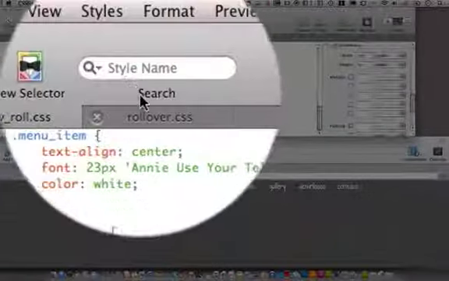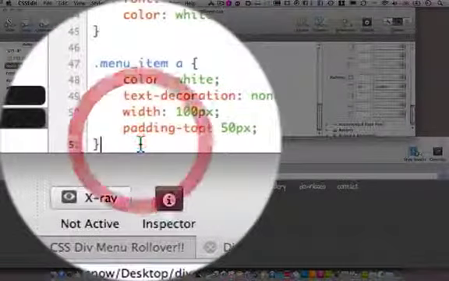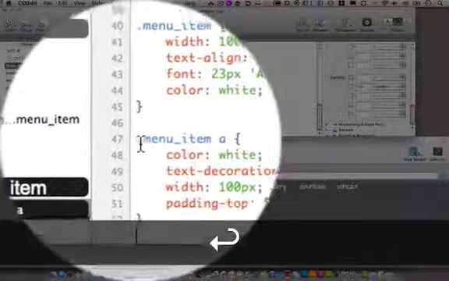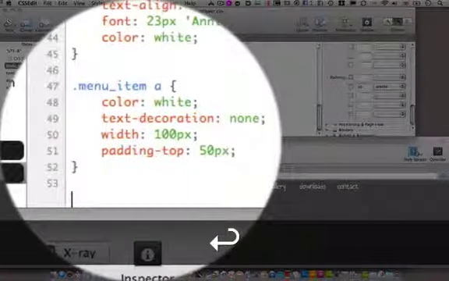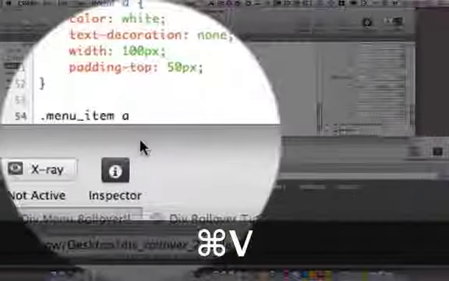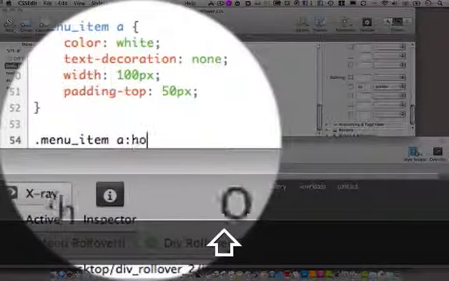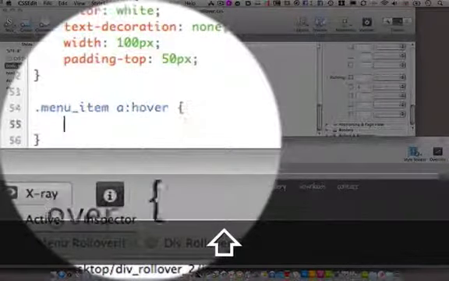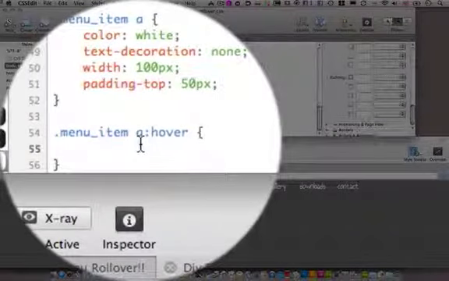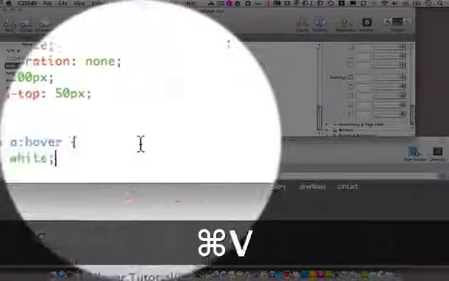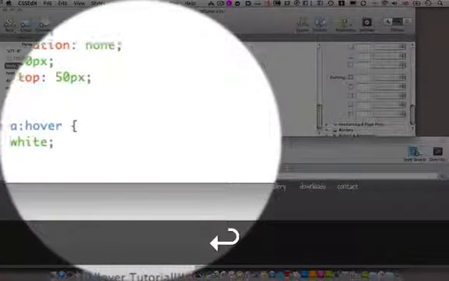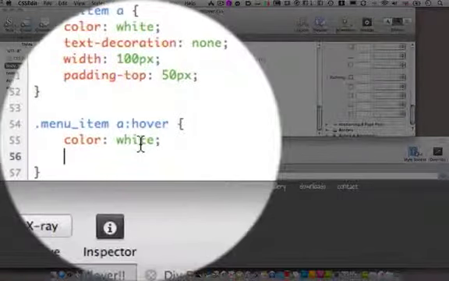We're going to do two things. Obviously, if you wanted to, let me just copy that part. If you wanted to, you can have the text change color. Okay, if you do that as a pseudo class, which means when you hover, it's going to do something. All we have to do is keep the text white. But if you wanted to change color, you just change that to whatever color you want.